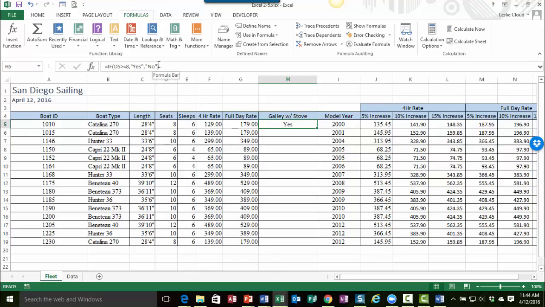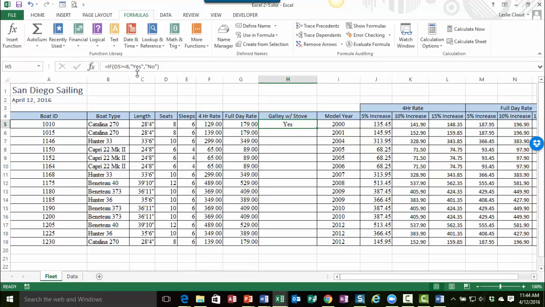And we'll take another look back up here in our formula bar so you can see that we have the IF function and then parentheses, and then our test is here, D5 equals 8. Right, that's our test because we're trying to figure out whatever is in D5 if it's greater than or equal to 8. And then you see a comma, so this is the syntax of the formula. So if you see it here, you're going to separate the three parts of the IF statement by a comma.